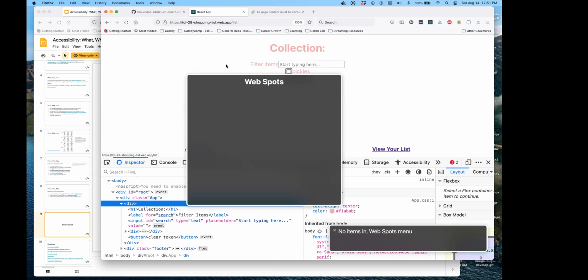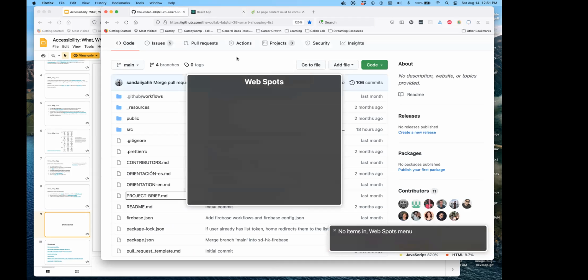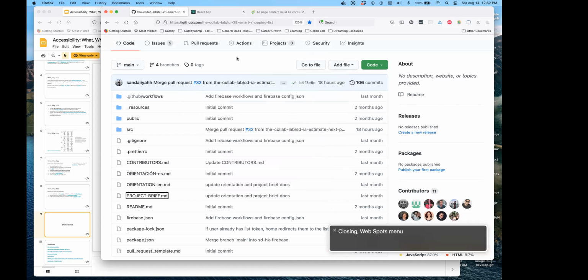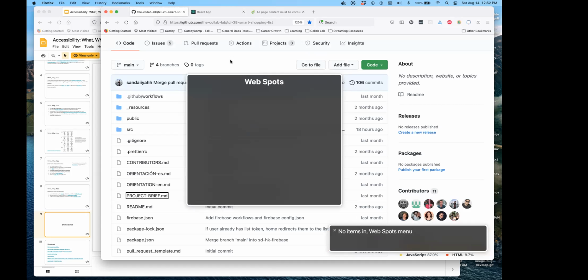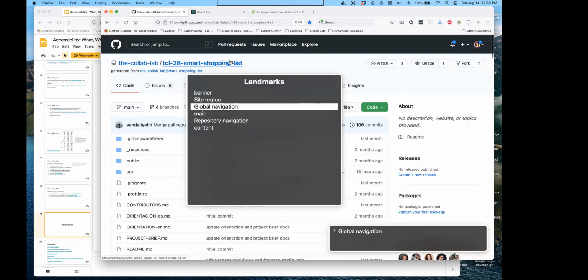Normally there's one that shows up that's landmarks, which actually here, let's go to GitHub because that has one. So here, let me hit escape to close it and then reopen it. Here you can see you can jump to a specific spot in a table, or you can jump to these landmarks, which are different parts of the site.